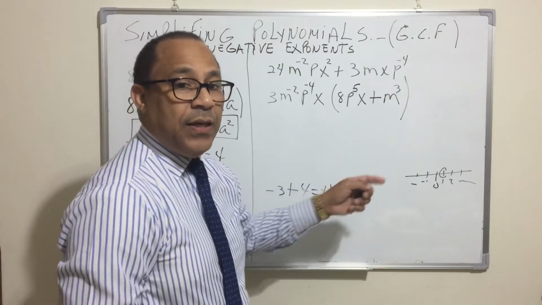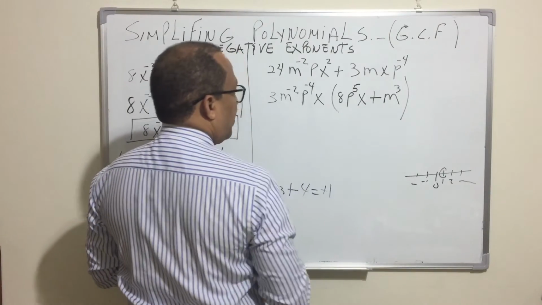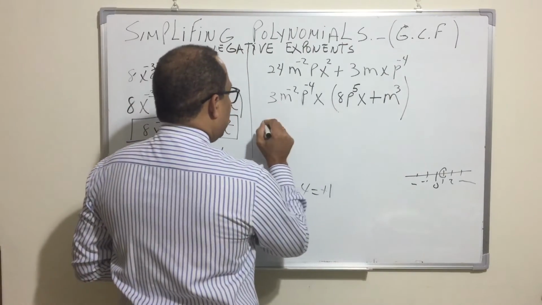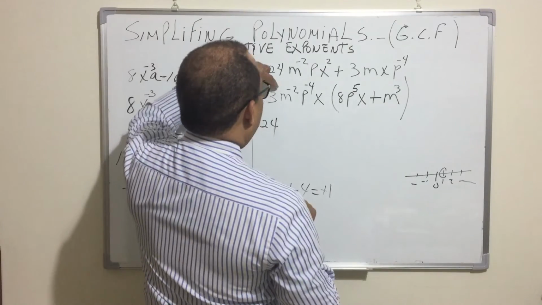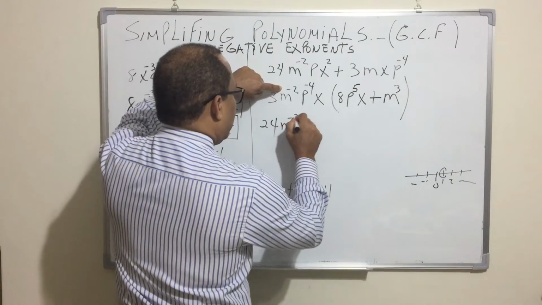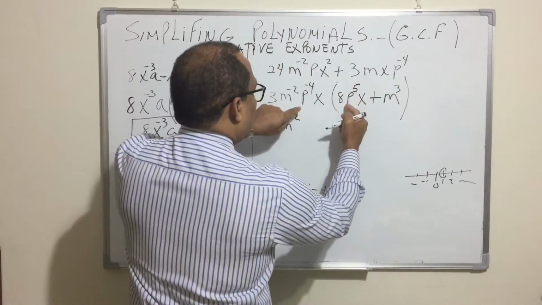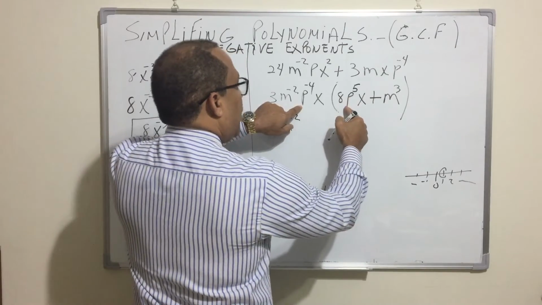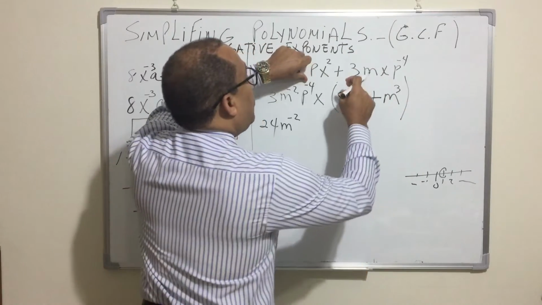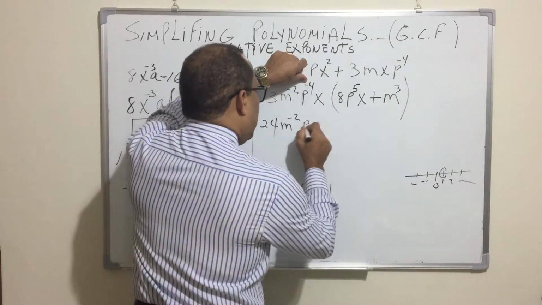Is this correct? Let's prove that it's correct. Let's then multiply this term times this term. Let's do this step by step. Let me multiply the coefficients first. 3 times 8 is 24. M to the negative 2, no m's to multiply, so just bring down the m to the negative 2. P to the negative 4 times p to the 5th, multiplication. Remember, when multiplying, you add the exponents depending on the signs. I have negative 4 plus 5. Negative 4 plus 5 equals 1 positive. So it's p to the first.